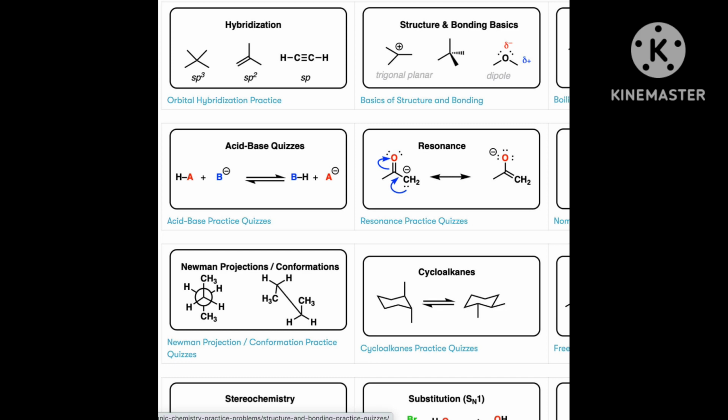Then here the sp hybrid orbital contains more s character and hence it is closer to its nucleus. More s character means it is closer to nucleus. Nucleus is positively charged, and forms shorter and stronger bonds.